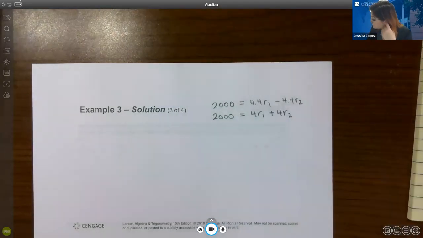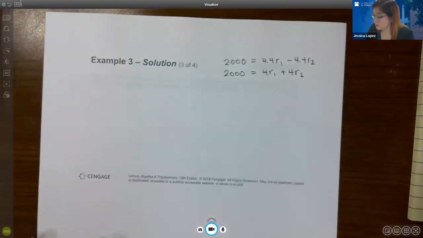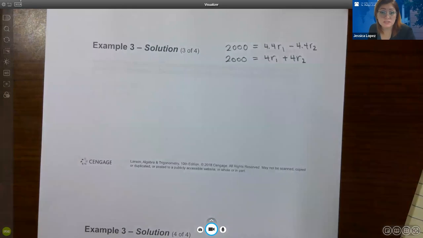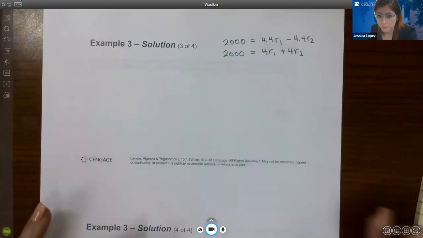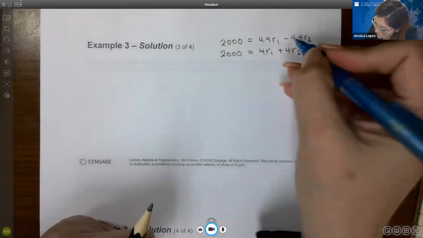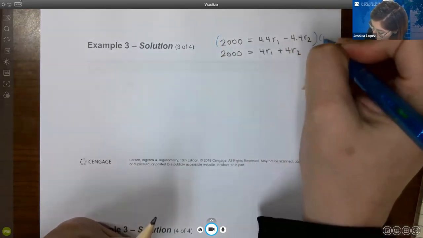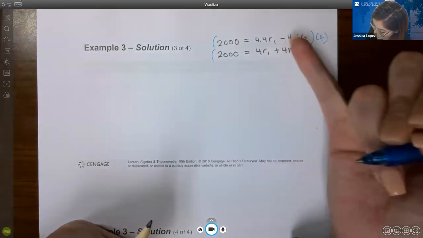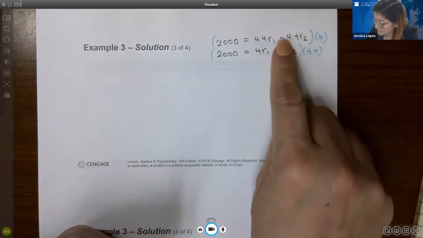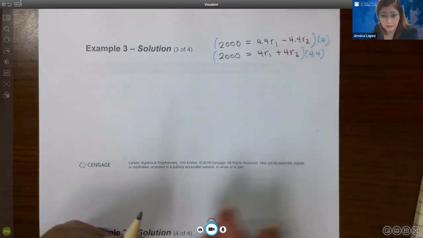Now, it didn't say specifically what way we needed to solve this system. So we can solve it using the elimination method or the substitution method. I'm going to go ahead and do it with the elimination method, just since that's what we're covering in this section, and we can get a little bit extra practice with it. Now, notice that these already have the opposite signs, but since they don't have the same numbers, I'm just going to multiply the top one by the bottom coefficient, 4, and I'm going to multiply the bottom one by the top coefficient, 4.4. Not the negative, though, because I need this guy to stay negative and this guy to stay positive. So once the numbers match, they will eliminate, right?